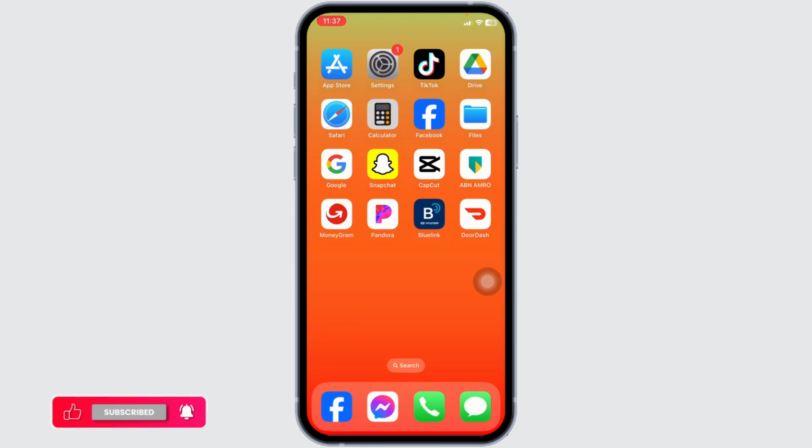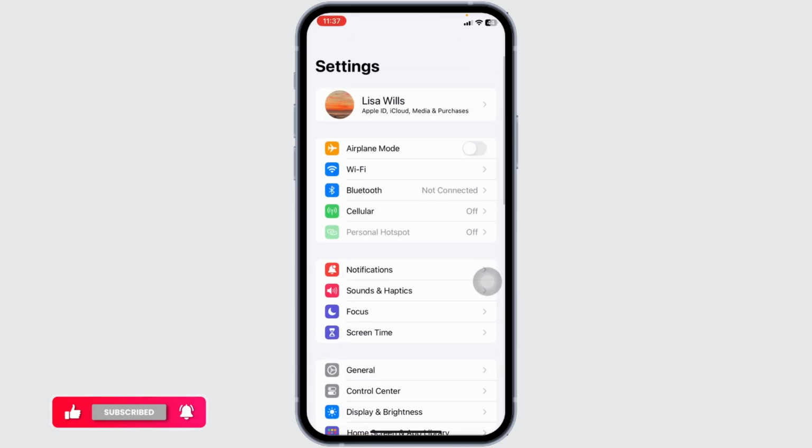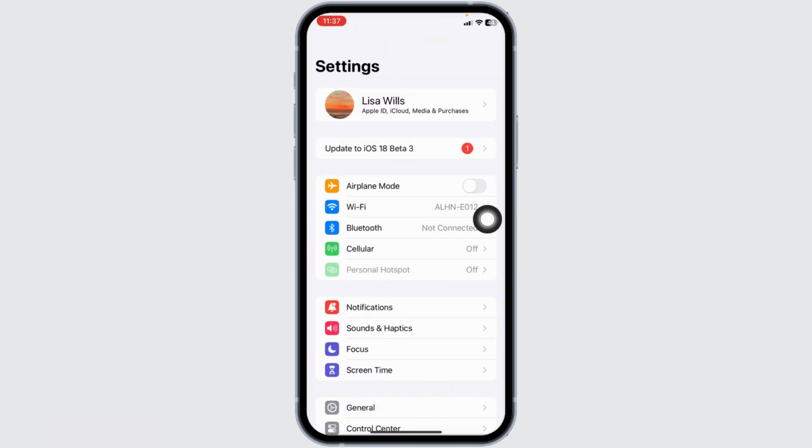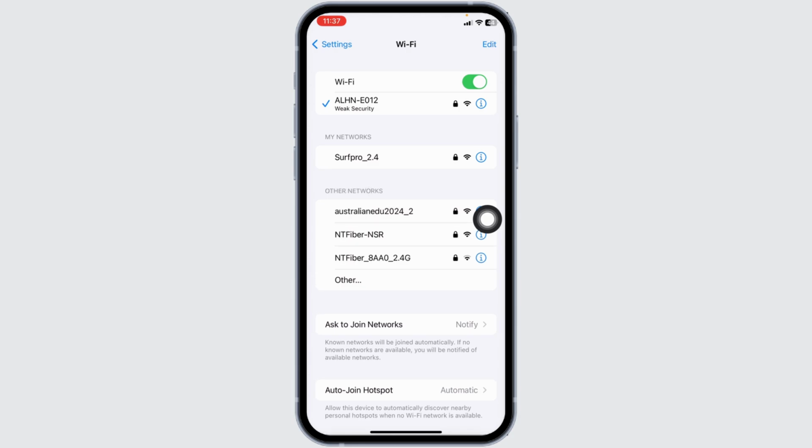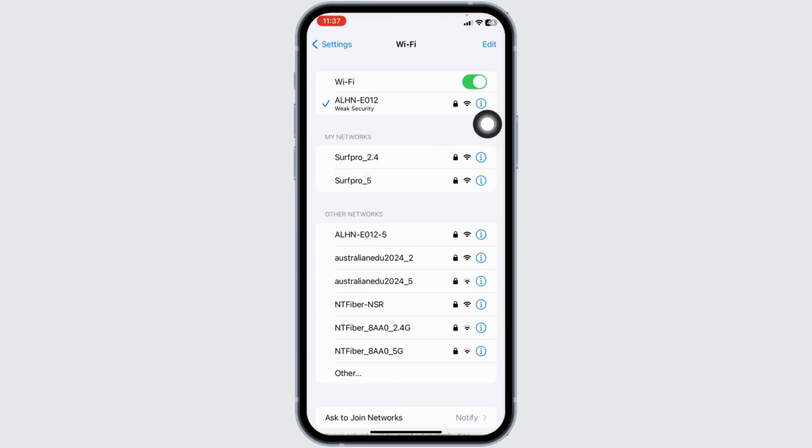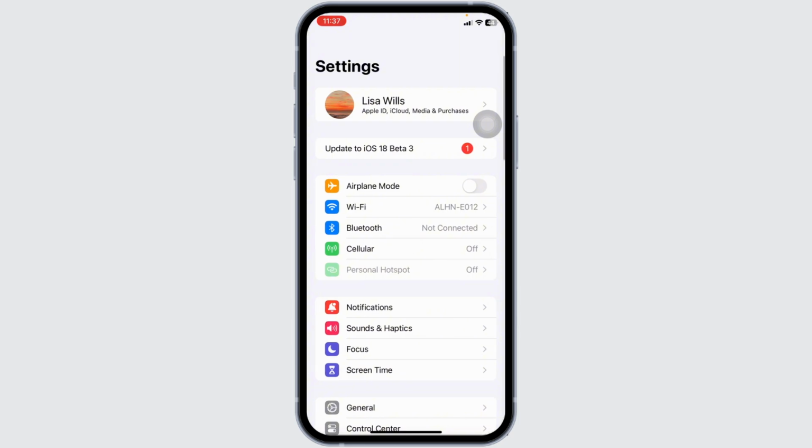If you are still not able to log in, what you can do is launch your settings, navigate to the option of Wi-Fi, click on the Wi-Fi network you are connected to, forget this network, give a fresh restart to your router and rejoin it. Likewise, you can switch your network. If you are using Wi-Fi, switch it to cellular data, and in the case you are using cellular data, switch it to Wi-Fi. Then you can check whether your problem has been solved or not.